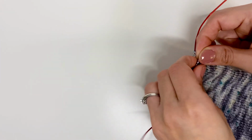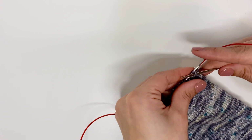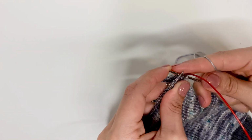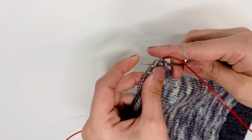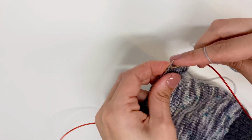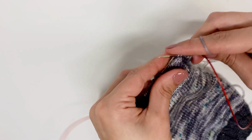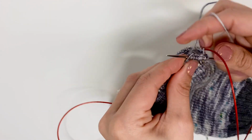So your instructions say for a right side row, you're going to slip 1 purlwise, so you're going to put it in there, and then you're going to knit 1. So we're going to knit it, then slip one, again purlwise, and knit one. You're going to continue that the whole way. So slip and knit, slip and knit, slip one, knit one, slip and knit.